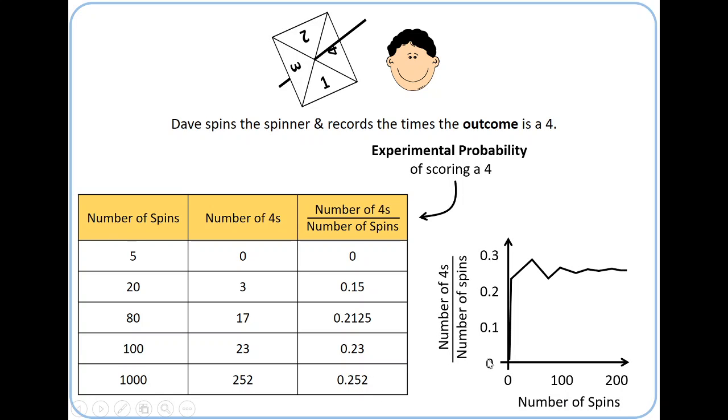Okay, in general, the more experiments we do, the closer our experimental probability will become to theoretical probability. Okay? In a test, if you're ever asked which is more reliable, it's always the one with the more experiments, the more number of trials. It will become closer and closer to theoretical probability. Key point then, can you write down that more trials equals closer to theoretical probability?